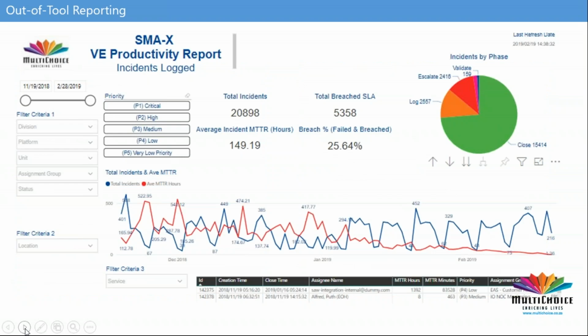Now, moving on to some of the stuff that we have achieved with this whole rapid deployment of SMAX. Having deployed it to so many areas in the organization, we had a totally different approach to how we want to see our data and how we want to present it to our business. We're going to talk a little bit about the architecture, and my colleague who's part of the panel is going to unpack that architecture with us so we understand why we decided to go that route. And that architecture also accounts for a lot of the success that we have.